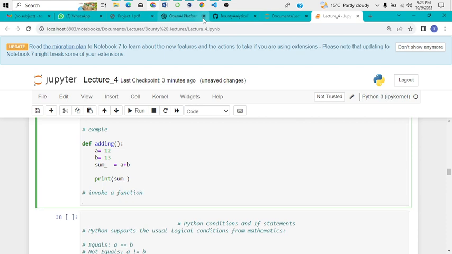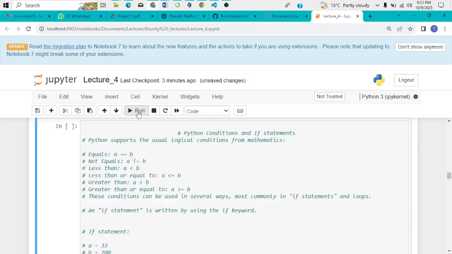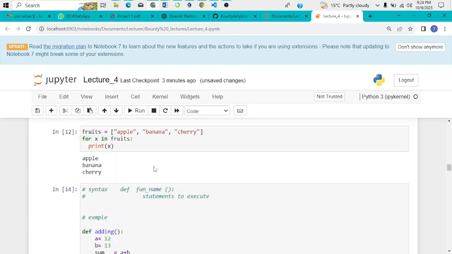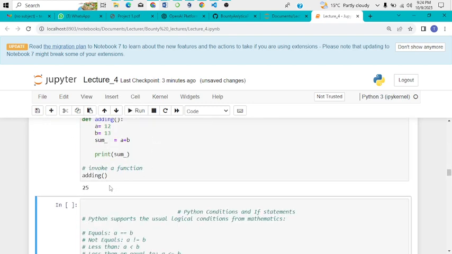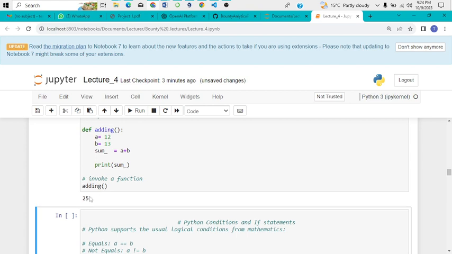We write the name of the function and then put parentheses. This way we have called that function. If you execute this, you can see that our sum is 25.